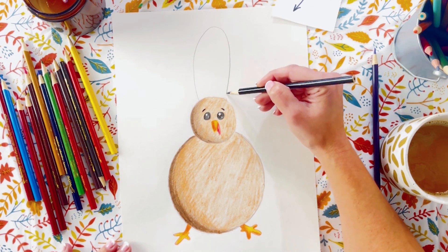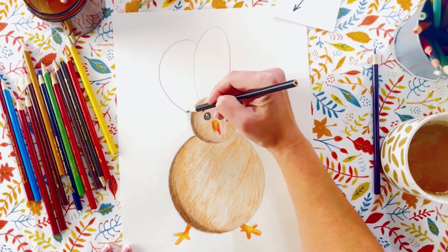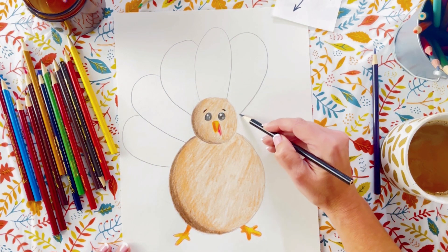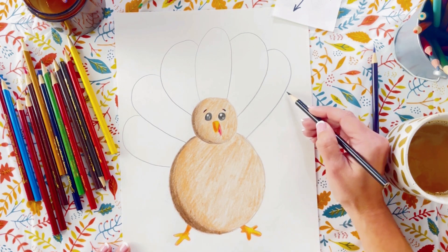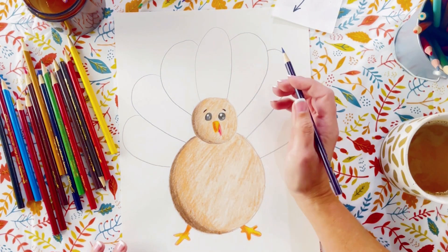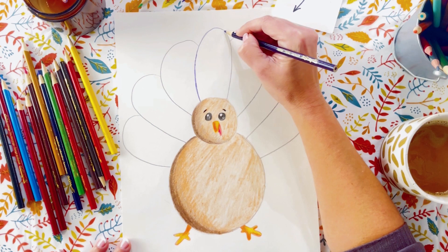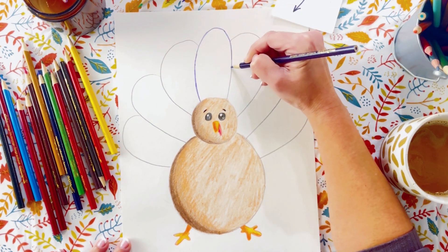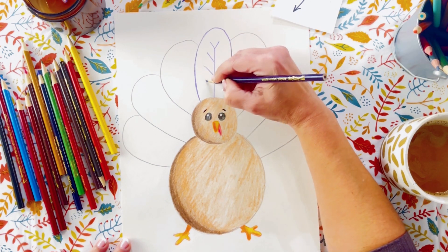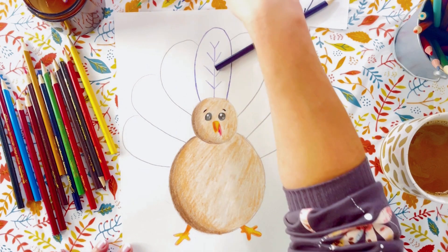To begin with, I'm going to just grab my black pencil and very lightly start drawing those feathers in there, starting with the tallest feather in the back right above his head, and then just layering those feathers heading down towards the sides of the paper. You may want to use a pencil so that you can erase your lines as you draw. Each feather is going to have this feather detail, which is like a very tall Y shape — like the letter Y — and then some little Vs going down that center line.